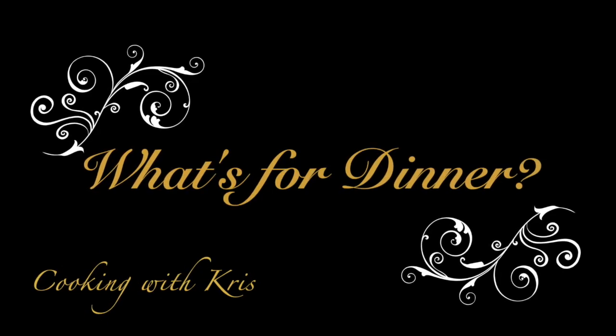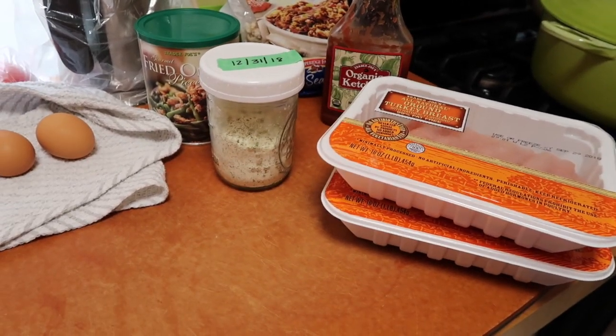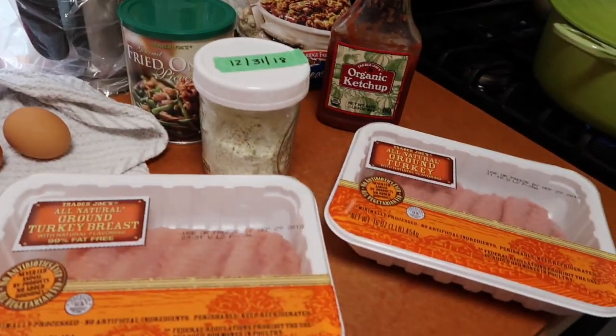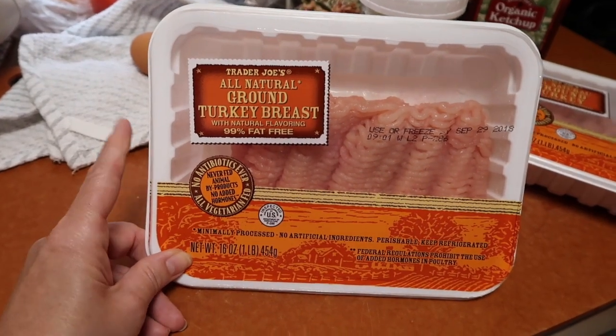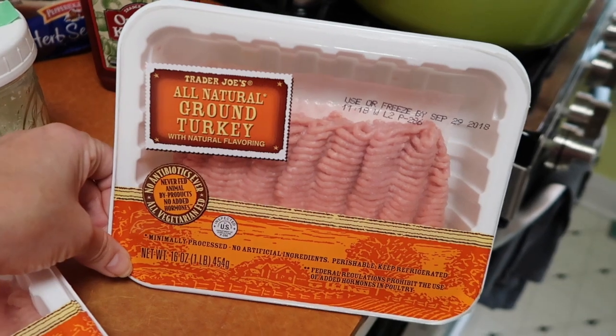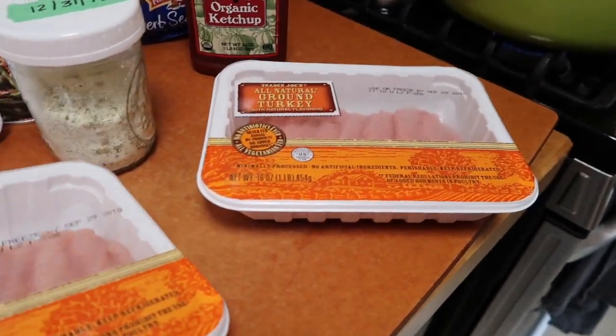So this is my turkey ranch meatloaf. It's incredibly easy to make. You don't have many ingredients for it. I'm actually making a double batch. So there's ground turkey, and I had the one that's 99% fat-free, and then one that's regular. I find that if I mix the two, it works out better. It needs a little bit of fat in it.